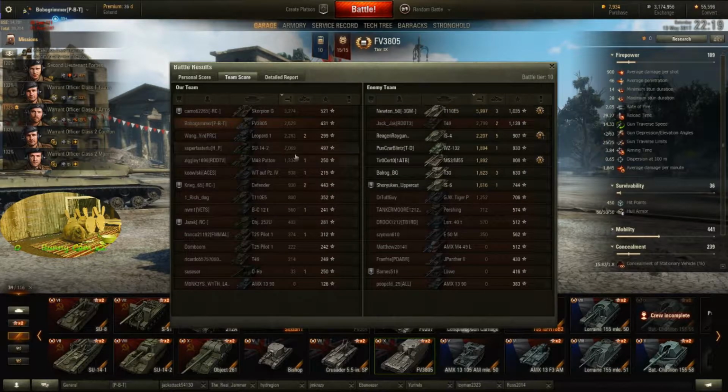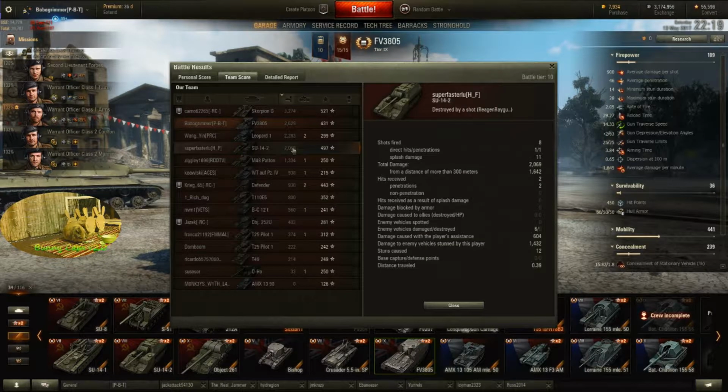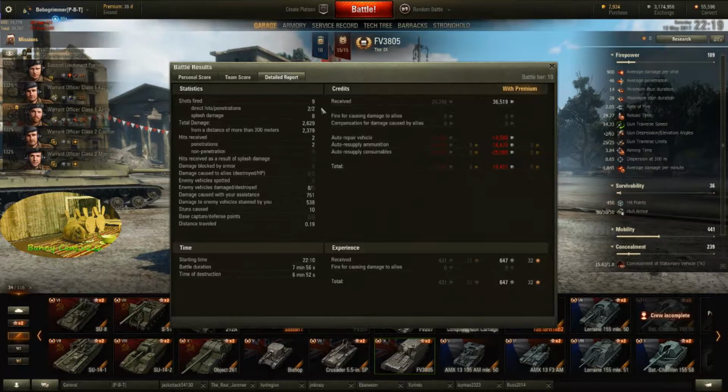How did the SU-14 do? See, he did pretty good too. Okay, 9 shots fired, 2 direct hits with 2 penetrations, 8 splash damage for 2,629. So, we didn't destroy anything. We had 751 assist damage, 538 stun damage, 10 individual stuns. Little bit of a loss there.